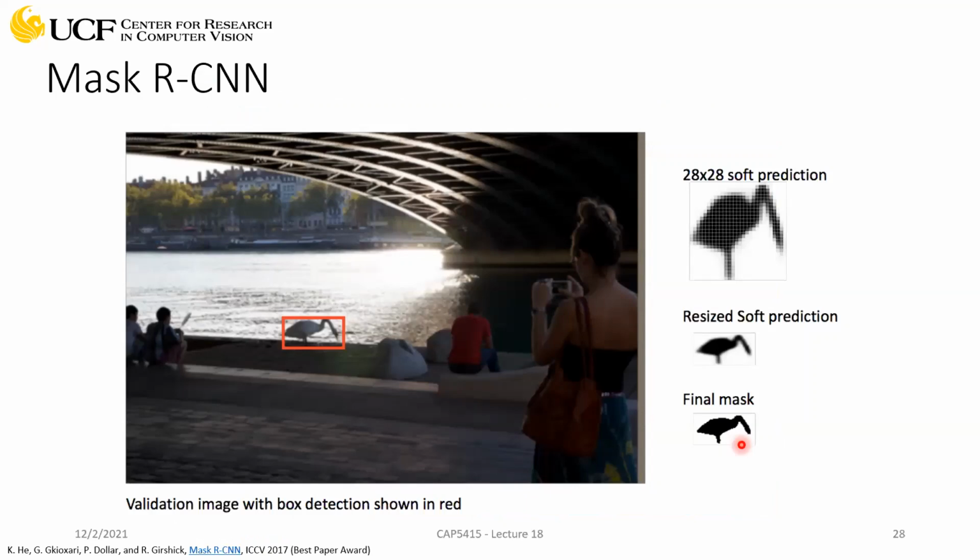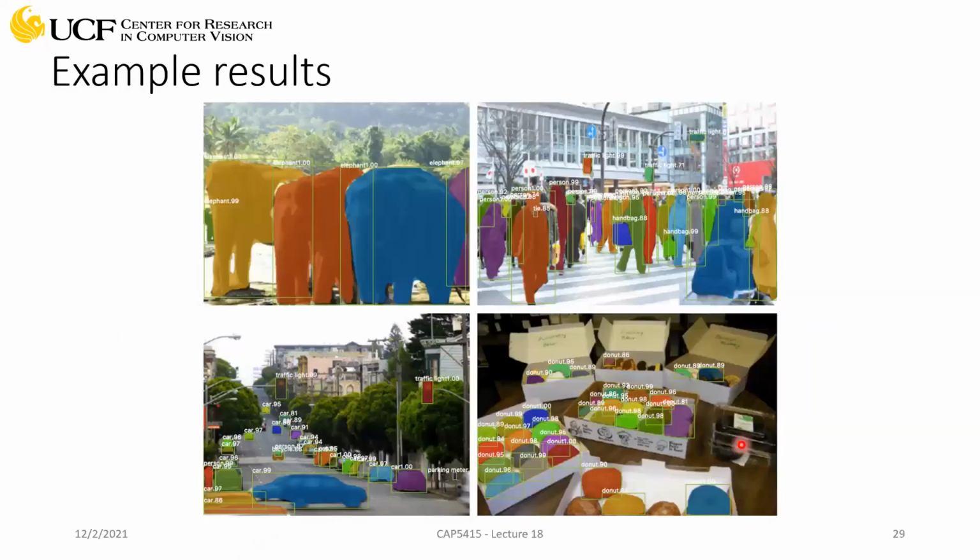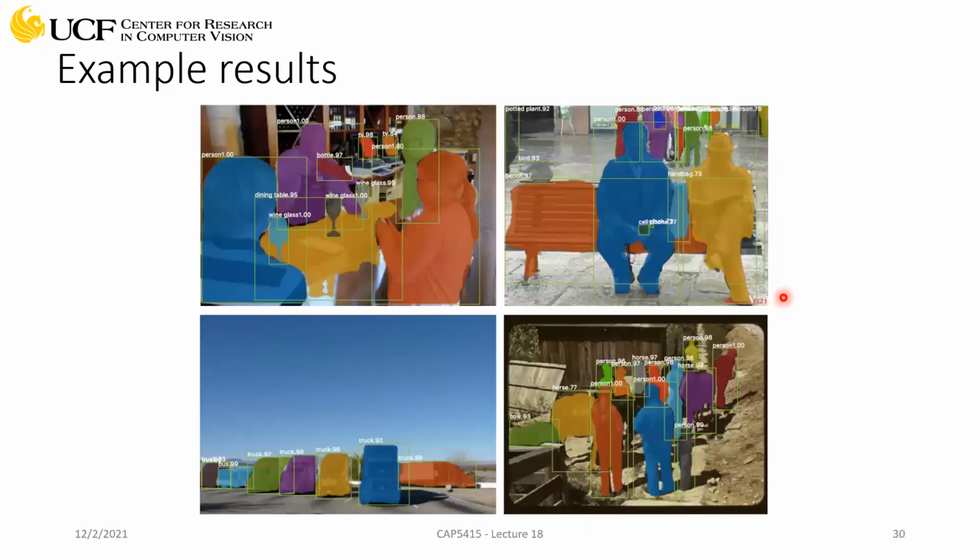All right, so that was Mask R-CNN in a nutshell, and these are some sample results. I showed you some earlier as well. This works pretty well, and you can see that it's able to distinguish between all these parked cars over here, which is pretty impressive. Okay, some more examples. And yeah, I think that's all I have for today's lecture.